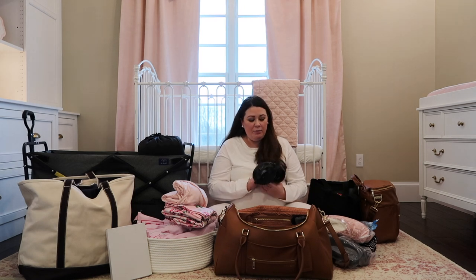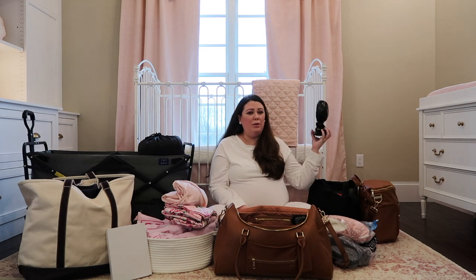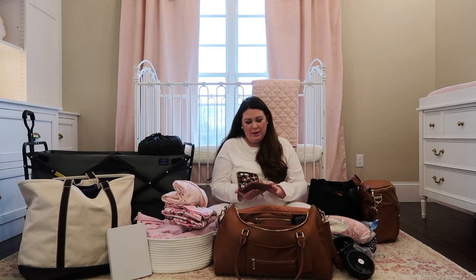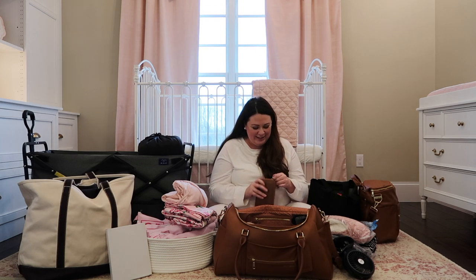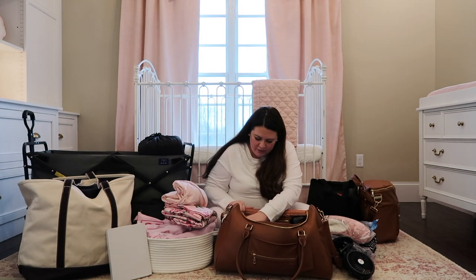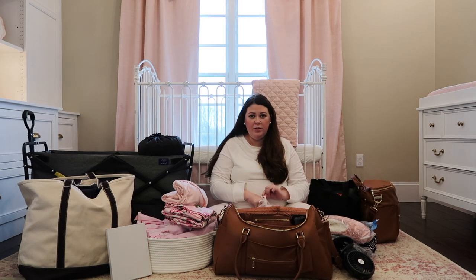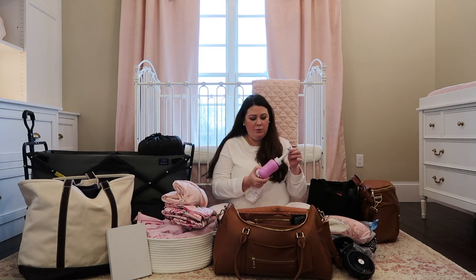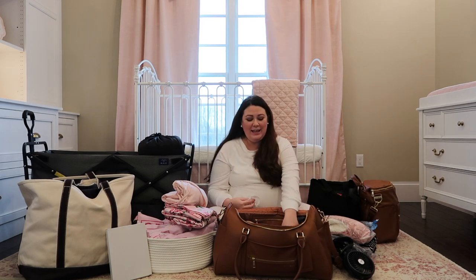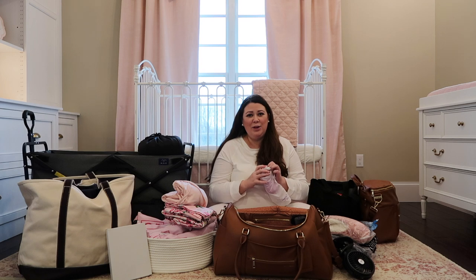The fan is probably a little bit excessive, but I heard someone recommend it and thought it might be very helpful if I'm really hot - I can put it on my bedside and it might make me more comfortable. I'm also bringing a little manicure kit from Amazon that matches my bag, because I like the matching stuff. And I'm bringing a breastfeeding bra. I also packed the Frida Baby perineal bottle - everyone recommends these even though they give you one at the hospital, apparently this angled head is super user-friendly. I'm all about anything that will make me more comfortable since this is my first and I don't know what to expect. Overplanning helps ease my anxiety.